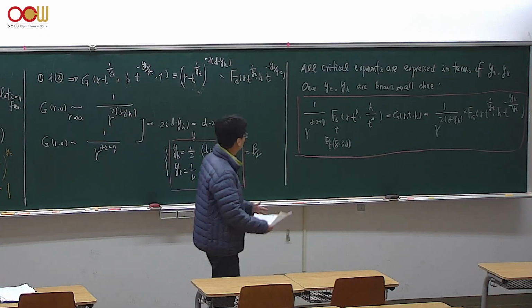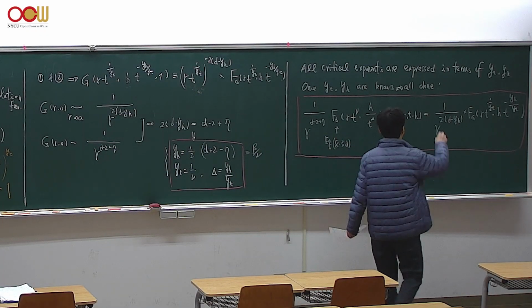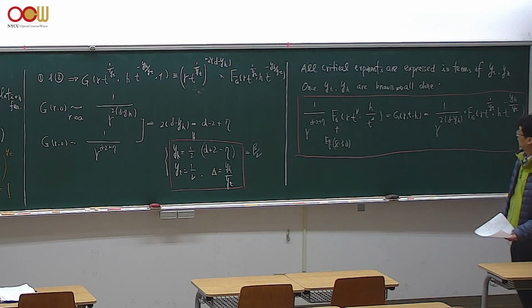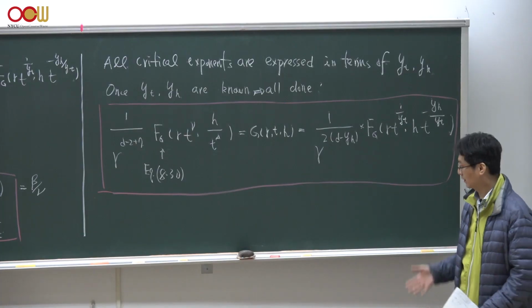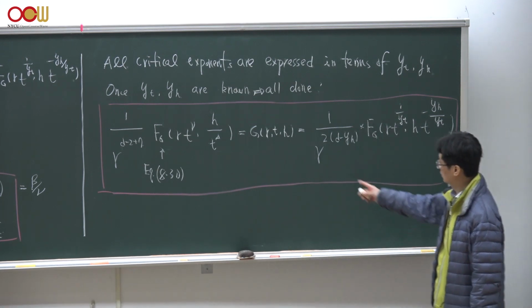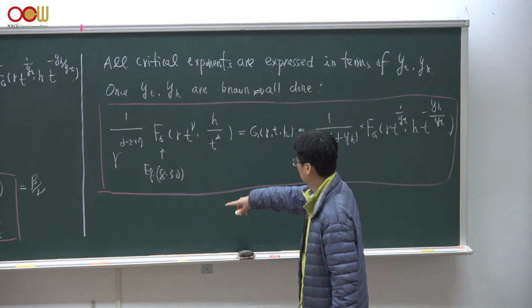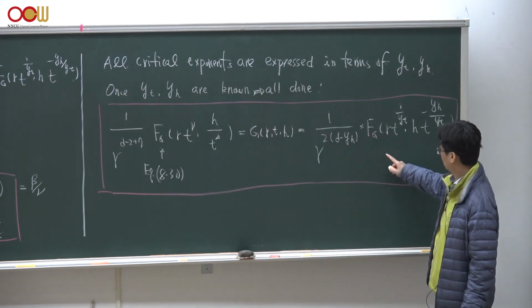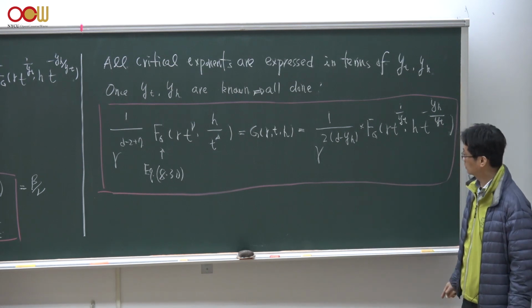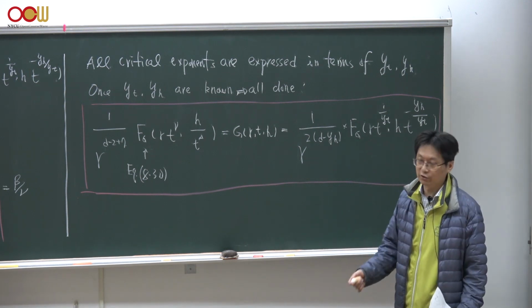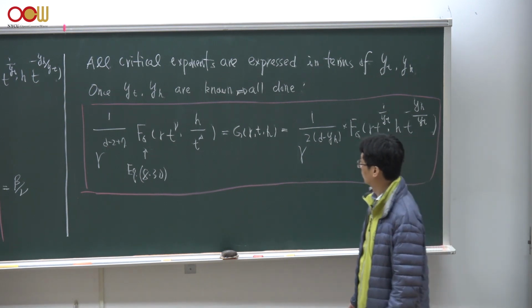So in other words, all the critical exponents are expressed in terms of the yh and yt that we know from there, and once we know the yh and yt, we know everything. So that's the power of Kadanoff's block spin formalism, and I could just link everything that we know. For example, from Widom's scaling hypothesis to Kadanoff's block spin formalism, they should be identical, and therefore the only thing that we need to know is the values of yt and yh.